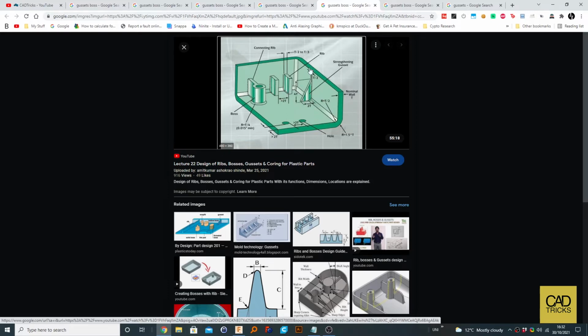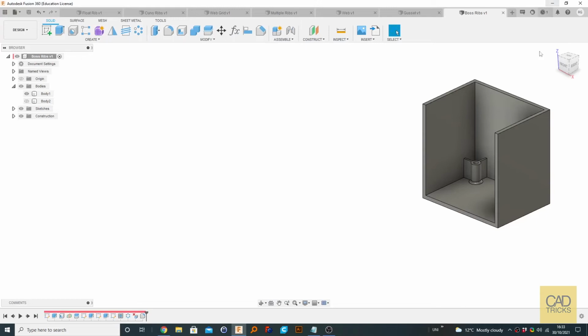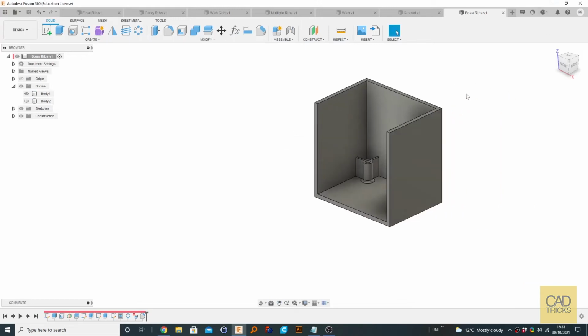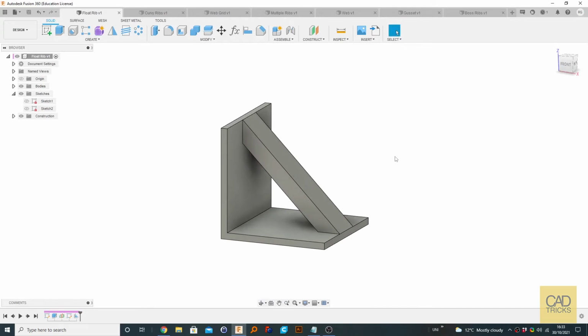Again, I'm not going to go too mental trying to replicate the exact ratios and ideal circumstances. I'm just going to show you how to go about making this sort of thing in Fusion 360 without going by the ratios, for example. So I'm going to start off with something basic. This is the most basic we can go.